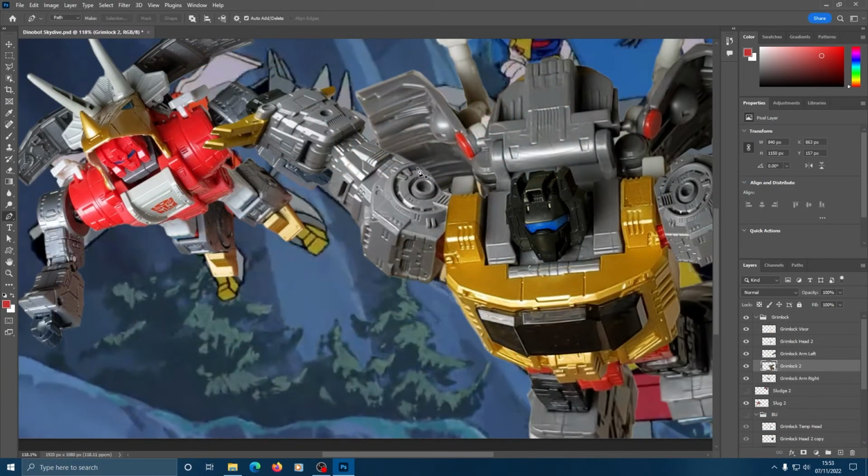One thing I've just noticed is that this arm is clipping behind the wing, so we need to make a separate layer for this wing, which is not complicated, just involves more tracing, as you might imagine. I think the main thing with Photoshop is getting your head around the layers, and once you've figured out the order of the various layers, there's all kinds of interesting things you can do. So if we just copy that and then call that Grimlock wing, and then put that behind his arm, then get rid of it. So I don't want to remove too much that I don't need to remove. Just want to remove as much as is needed to reveal the arm behind. Oh, don't want to take that out. Took the edge off there.